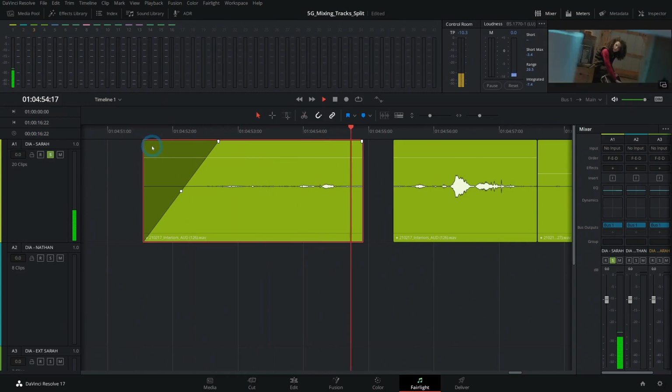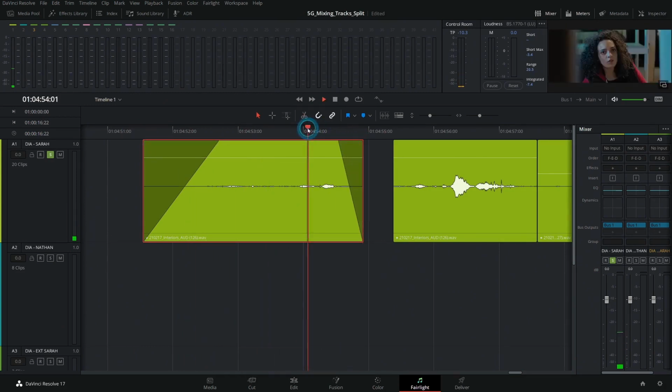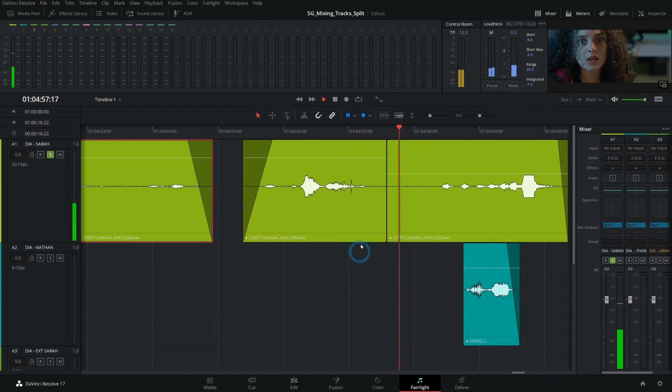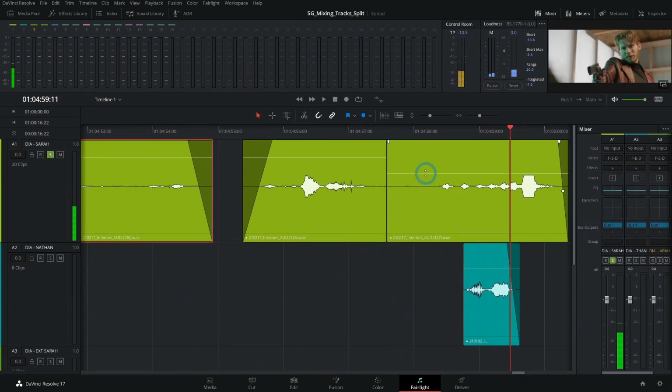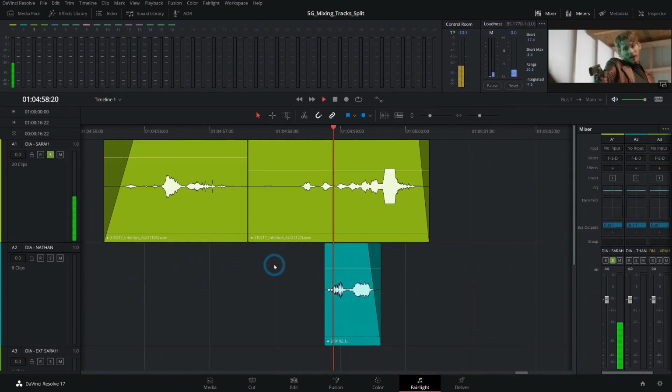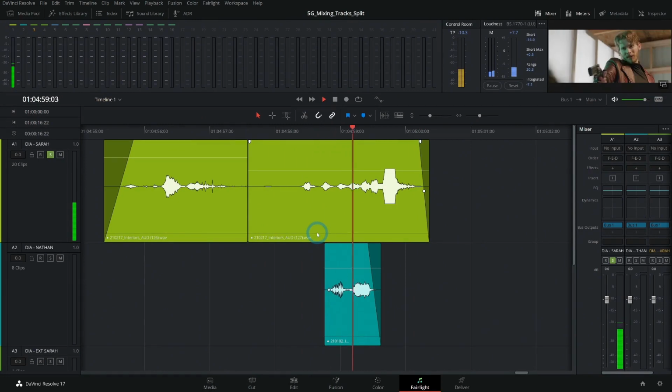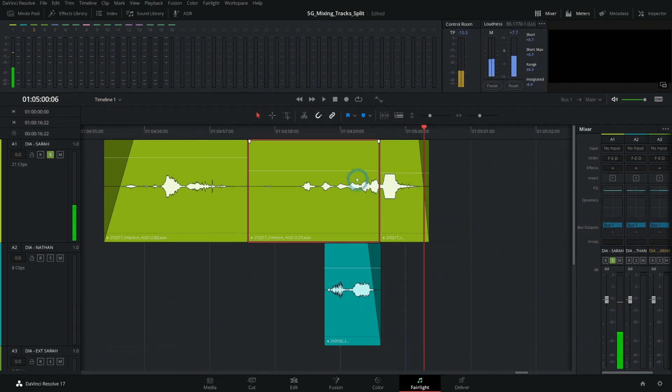Wait. Wait. No. No. No, no, no, no, no, no. No, no, no, no, no, no, no! And when she says no, we're going to turn this down a little bit. We don't want that to be too crazy, but we do want this part to be a little bit louder.